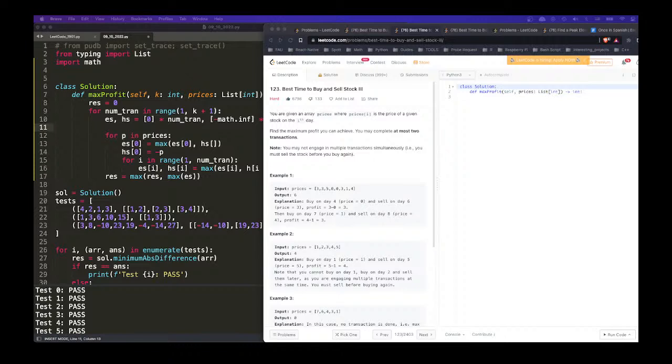So what we just learned is a buy and a sell is a transaction, right? So both actions make a transaction. So go from E to H and H to E. From the previous E to the current H, and from the current H to the current E, that is one transaction. Therefore, we have to hit two E's and two H's to complete two transactions. That makes sense, right?